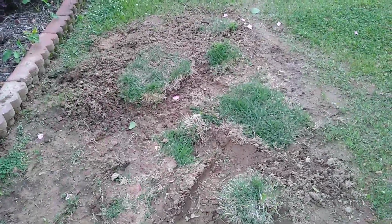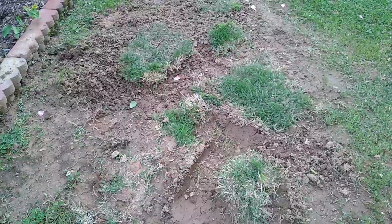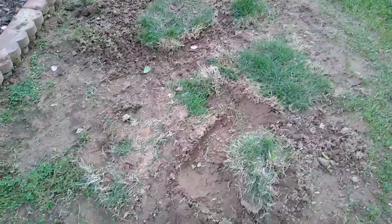I love fried chicken. Then here's an eastern redbud that just came up in this bed. So anyway, you can see right here, I got a bunch of zoysia sod off of a job site that we had, and I've got a whole bunch of clover and just ugly things in the yard, and so I'm gonna try to get this zoysia to spread.